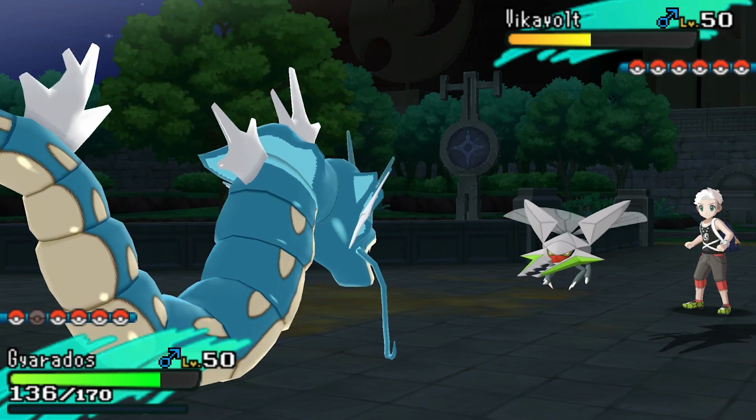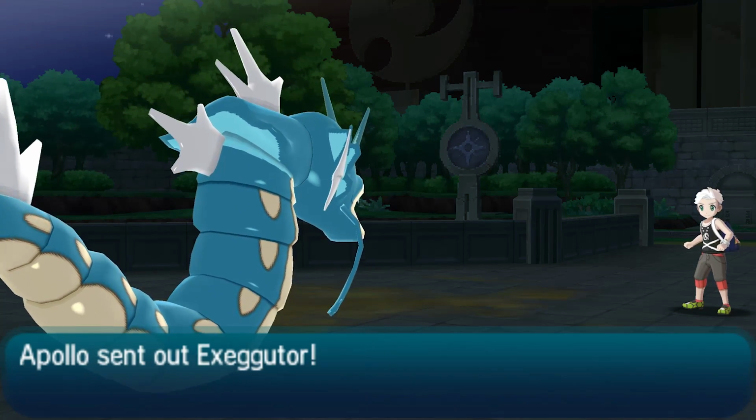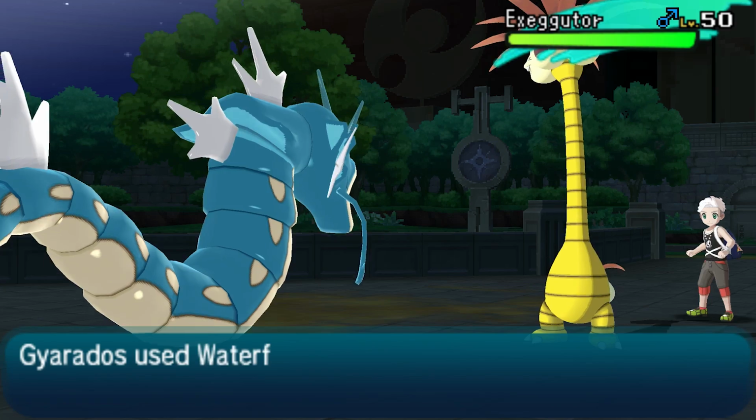Waterfall was my safe play, because I knew it would 2-hit KO Vikavolt, and I knew that it would OHKO Marowak. If I'd gone for Stone Edge, I could have missed Stone Edge, and that would have been very unpleasant. He does decide to switch Exeggutor in on my Waterfall.